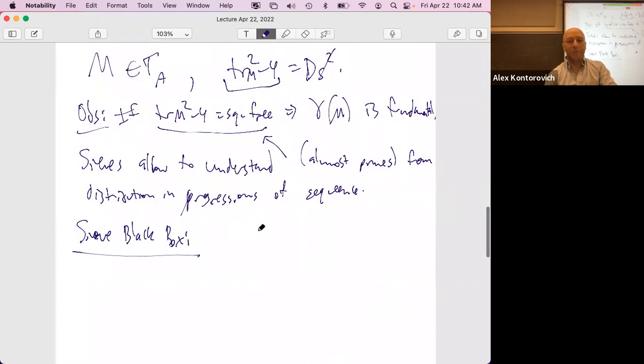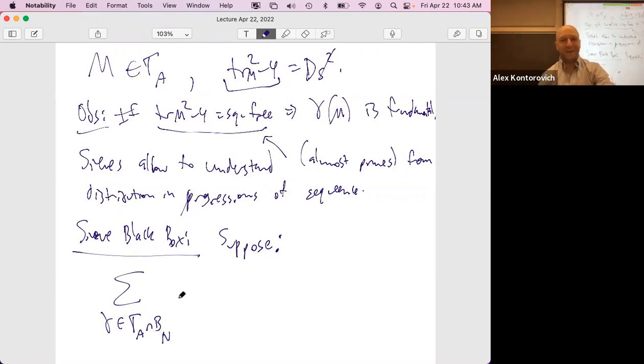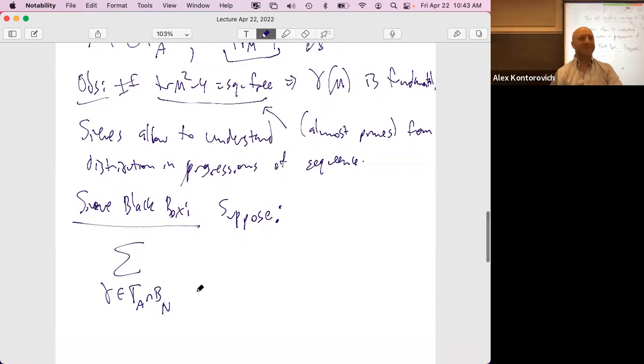So suppose we know the following. When I look at my matrices in a ball of size, whatever, n, I go back and forth between gamma being closed geodesics or gamma being matrices. It's okay if I leave this as a gamma instead of writing it as an M. There's a correspondence, but now I mean matrices, so I can say trace, whatever. So if you look at those matrices with trace squared minus four congruent to zero mod Q, we have a prime factor. What is Q in this case? So Q is a parameter and N is a parameter.